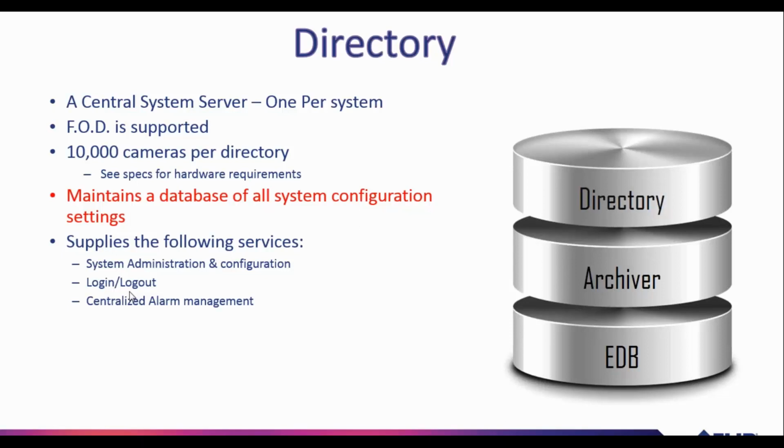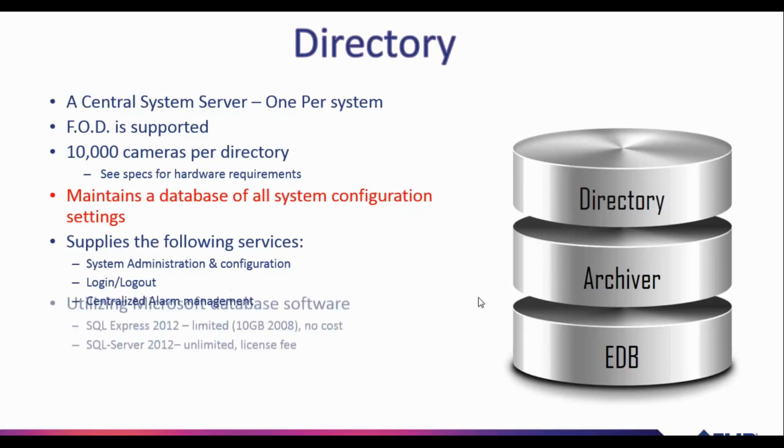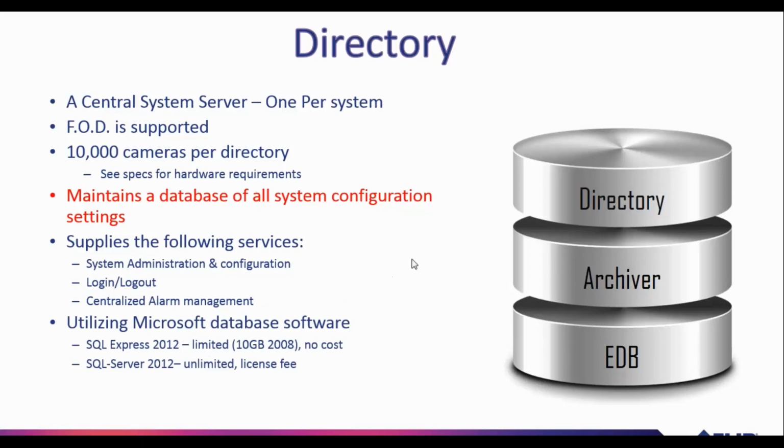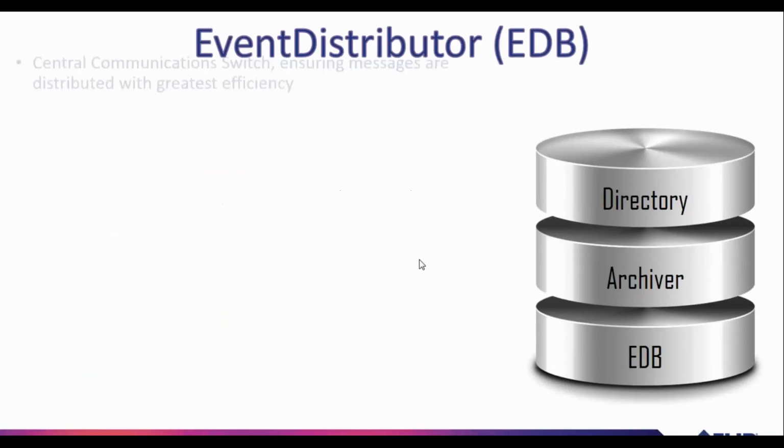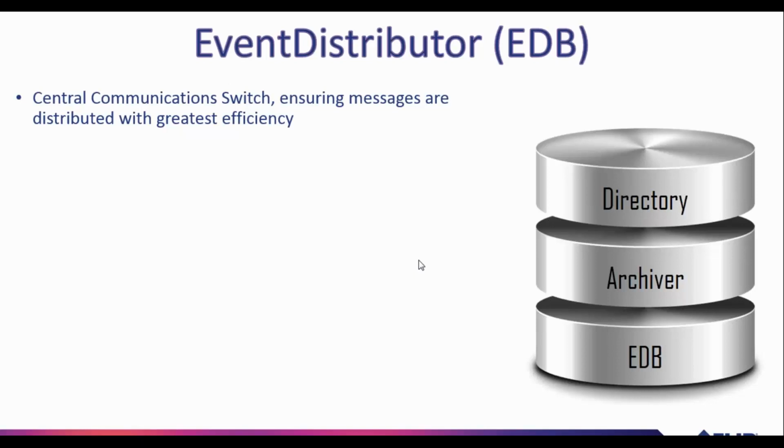So this EDB that we were looking at right down here, and the reason I mentioned it, it's one of the three main components of the Latitude system. Archiver records, directory controls everything, but the EDB, of course we use the SQL Express. The EDB itself controls a few things as well and really helps the directory in its job. And I like this term that we use in our Latitude classes. It is basically the central communications software switch, right? Think of what a normal switch does. It directs things around based on commands from other entities, and in this instance it's commands from the directory.